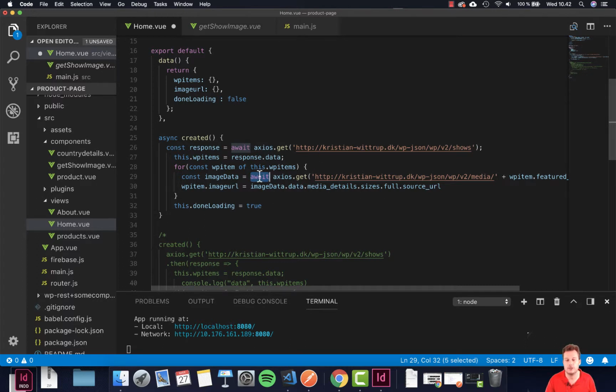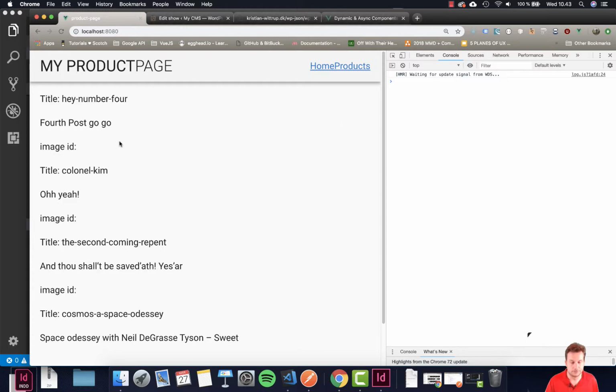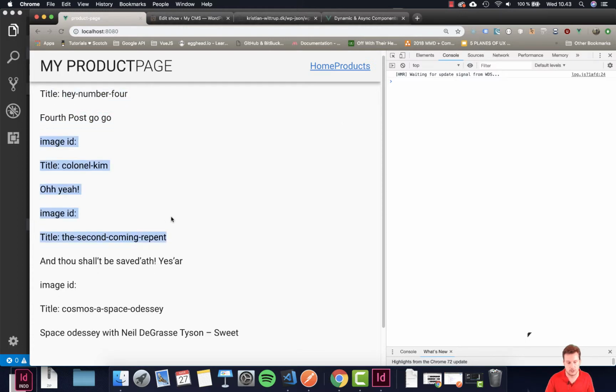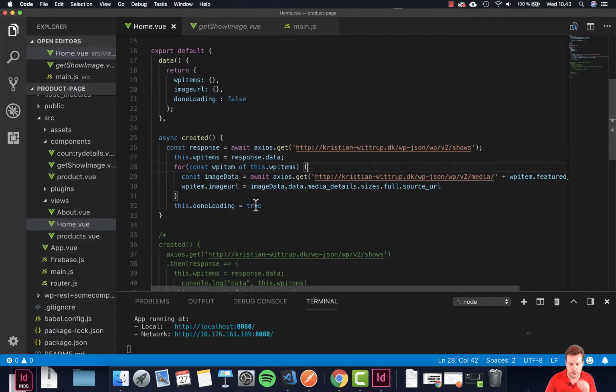Once it's doing one, it's going to go through this one, grab this image, then do another one, and wait for that one to continue before going back and forth. Everything needs to wait for the last part to finish, right? So let's save this again, and hopefully we get no errors. Excellent. As you can see, this still works like before, so that's awesome.